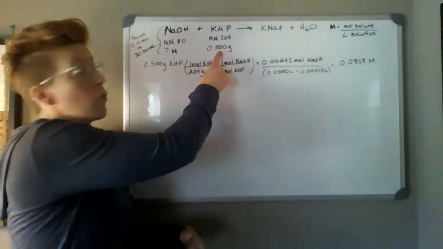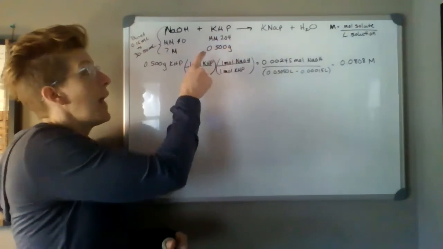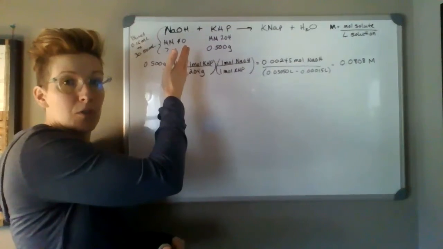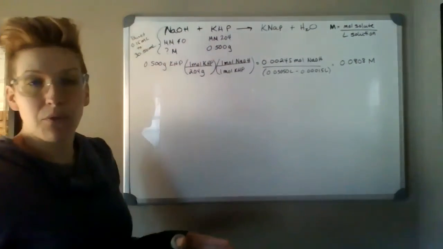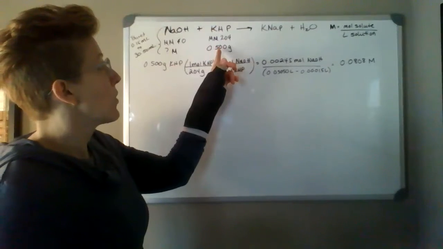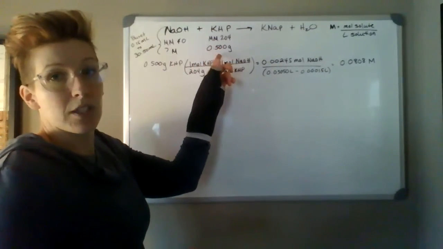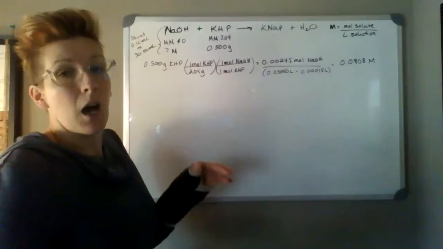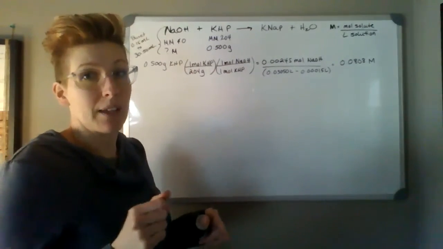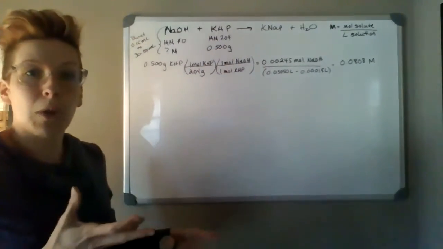Well, we know grams of this, and we can convert that into moles by using the molar mass. And then because it's a 1-to-1 stoichiometry, we can just switch to moles of sodium hydroxide and then divide by the volume. So one thing you want to keep in mind is, are you going in with a moles of this? Also, you can go into this with a molarity, which is a moles of liter of that, which we'll do an example of that in a second. But here we're just given the grams, so we can just go right into moles.